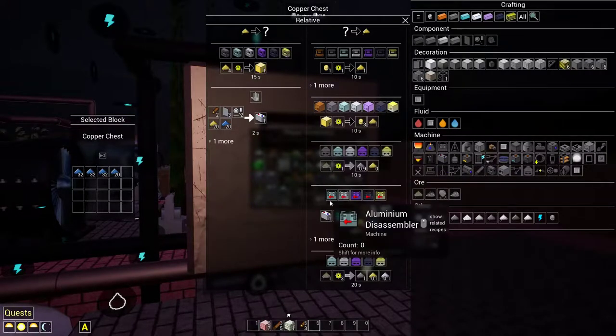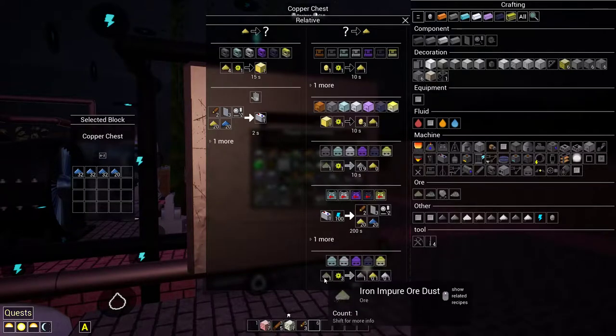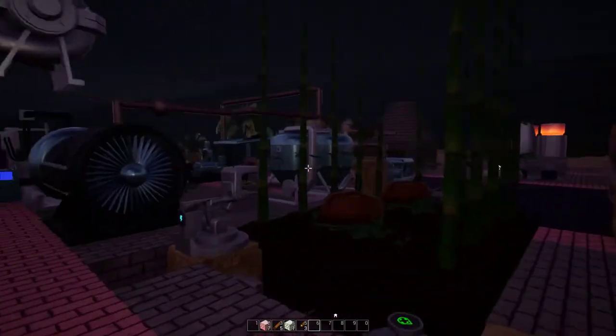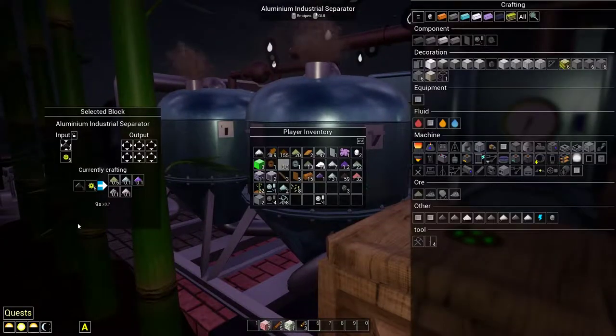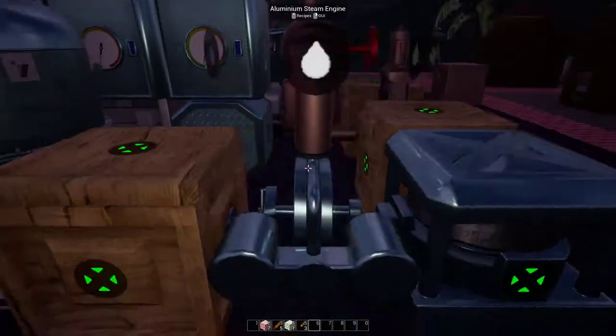the impure iron ore in the steel separator. In the steel world, the steel industrial separator is getting me teeny tiny amounts of that. I need more of these industrial separators. I'm gonna need to set up all kinds of things.